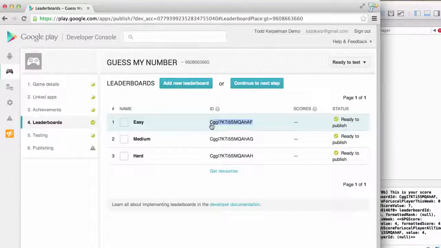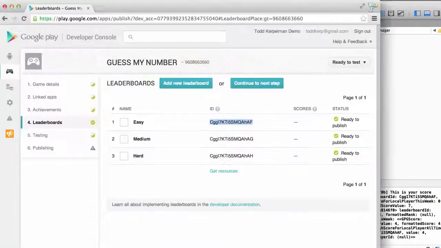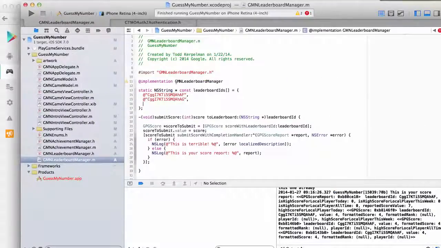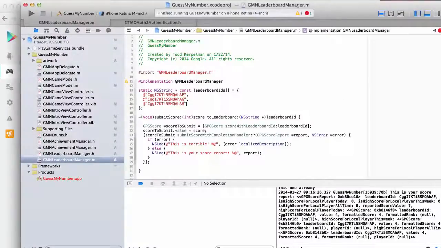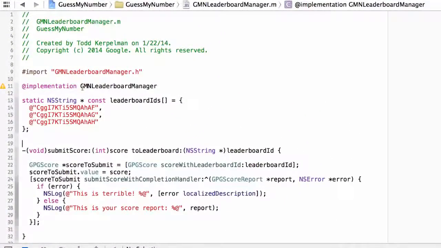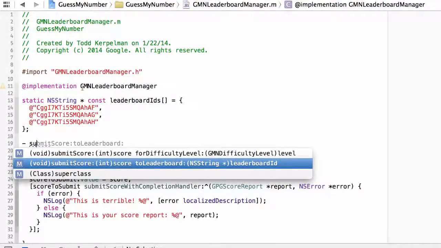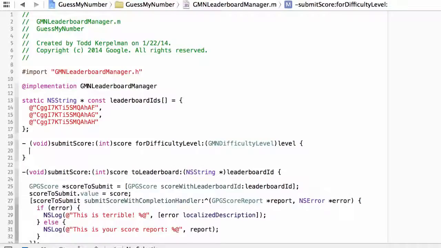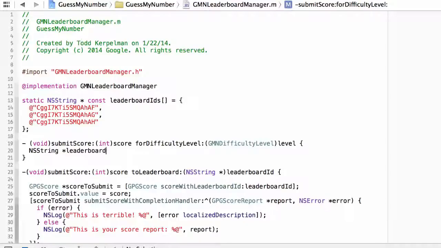And copy this one. Let's copy this one. I think these are really all the same except for the last letter here, but just in case, I always like copying and pasting. There we go. And we can create a little NSString for our leaderboard ID, and that equals our leaderboard IDs at the difficulty level.